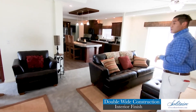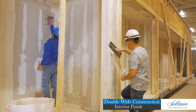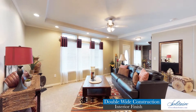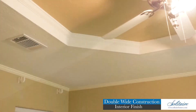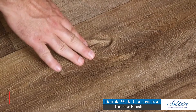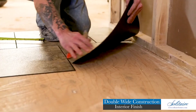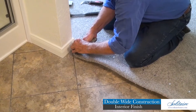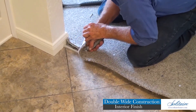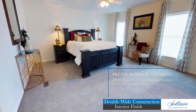We like to do things by hand — things that take extra time and skill — ensuring that every home we produce has substance and style to last a lifetime. We still nail, tape, and texture our half-inch sheetrock ceiling and wall finishes by hand before adding two coats of premium paint. Residential-height eight-foot walls and ceilings are accented by solid wood ceiling and door trim, baseboard trim, six-inch tray ceilings with hidden marriage lines, and bullnose corners. We hand-lay premium 16-inch floor tile in all kitchen, utility, and bath areas of the home, with upgrades to rustic plank flooring and tile dining areas also available. 100 percent nylon carpeting is installed the hard way — the best way — using tack strip and laid over six-pound rebond carpet cushion.